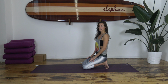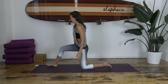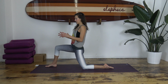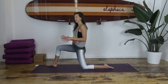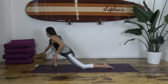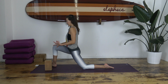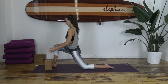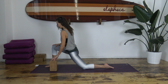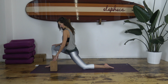Good, and then we're gonna come to a lunge, so we're gonna lift the hips up and step the right foot forward. If you have a block or a thicker, bigger book to act as a block, this might be helpful for this quad opener. So you don't need it, it's just really nice, especially if you have tight quads. Sometimes the leg could spasm when you get into it. So that's why I like to really lift my chest up as high as I can. I even bring the block in the highest setting and come to my fingertips.